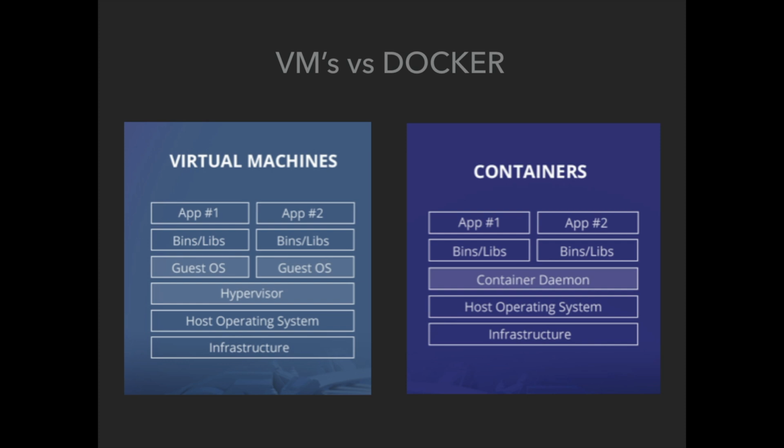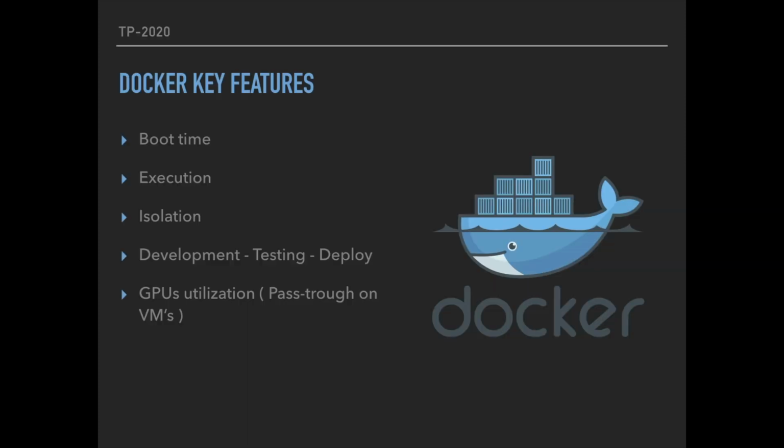The good thing here is that it will utilize the memory as needed for the application, so it will contract or expand depending on how many people are using that app. So the main key features of Docker are boot time first, then execution, when you execute your application for deployment, for production, and isolation, because in this case it is like a package completely isolated from the operating system. You're just running the application with the dependencies that this app needs to be running.